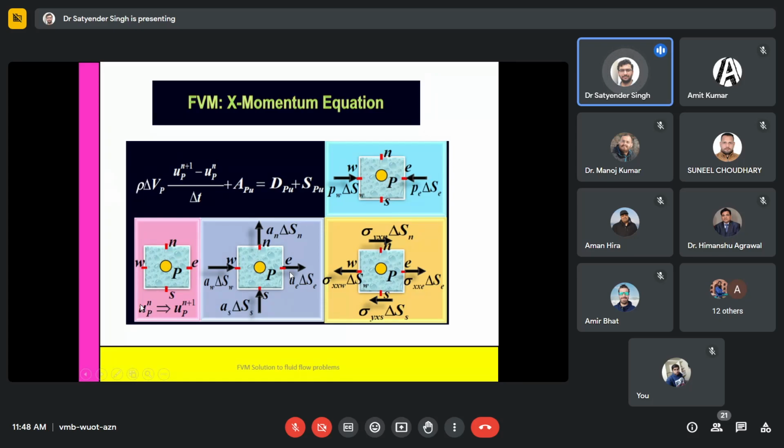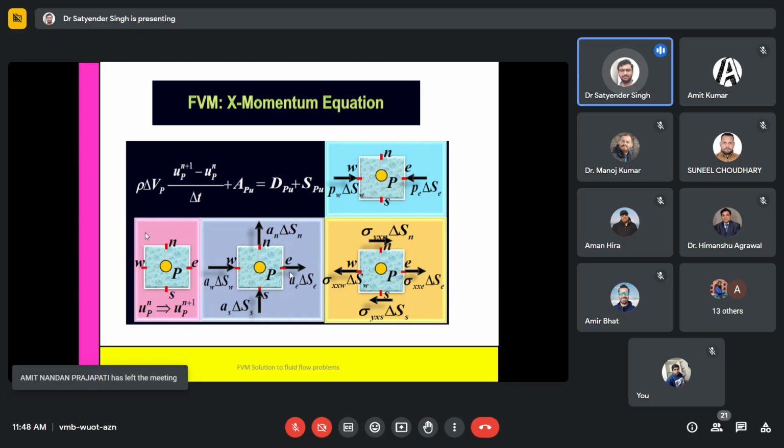So when I have all variables available at the n level, then I will be able to update using the explicit method one value at the same cell center at the next time level. I think sometimes it is difficult to digest for beginners. For their reference, I'm telling again, we are simply considering the way we derived the differential equations at UG level, considering the control volume approach. And this representation is also familiar with the same thing.